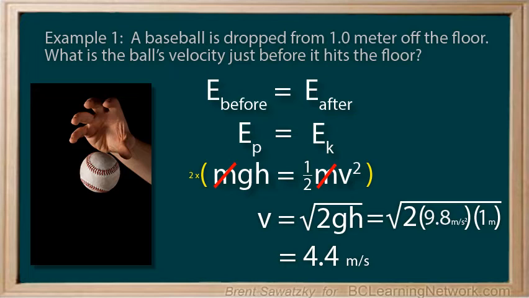So, how accurate is this answer? Would the ball actually be going exactly 4.4 meters per second? Well, we know that energy is never lost. So, the e before equals e after, or conservation of energy, is perfectly accurate. But, does every little bit of potential energy get converted into kinetic energy? Well, it is true that there would be a tiny bit of energy that would be lost due to air resistance. So, we could say that the potential energy is converted into kinetic energy and energy lost due to air resistance. In this particular case, with a baseball, the energy loss due to air resistance would be so small that we couldn't even detect it. So, our answer of 4.4 meters per second would be very accurate.